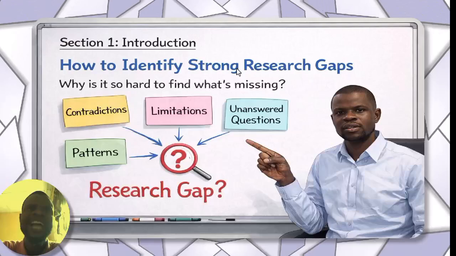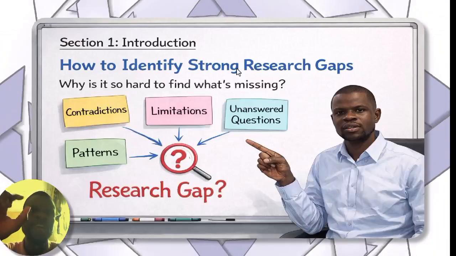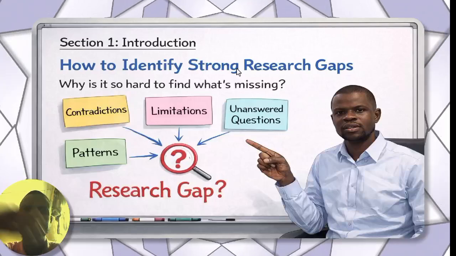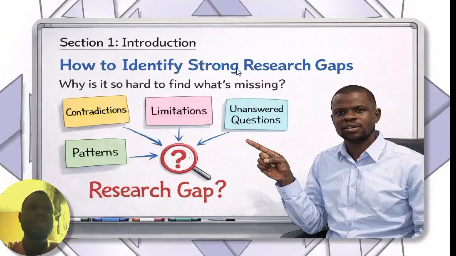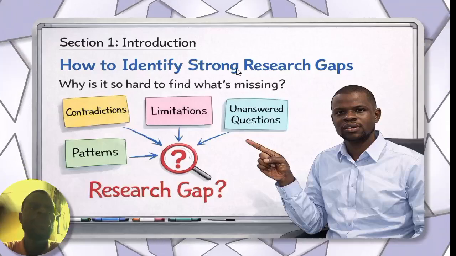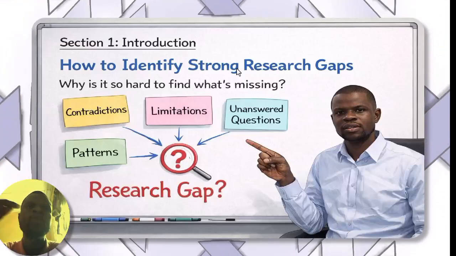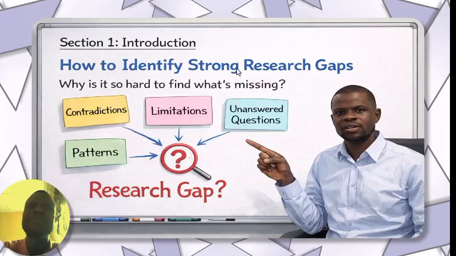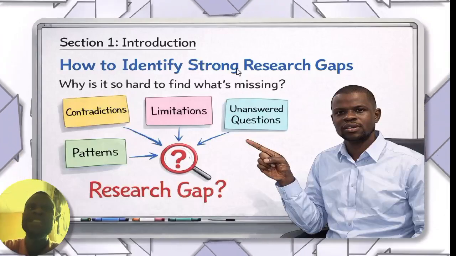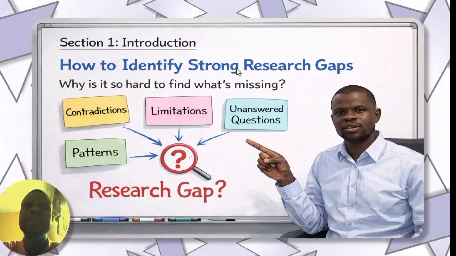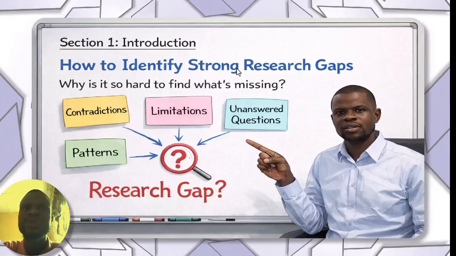Students who understand how to identify strong research gaps often write better proposals, produce more original theses, and publish stronger journal papers. So in this video, you will learn a simple and practical five-step method that can help you identify meaningful research gaps and develop stronger research questions for your study.